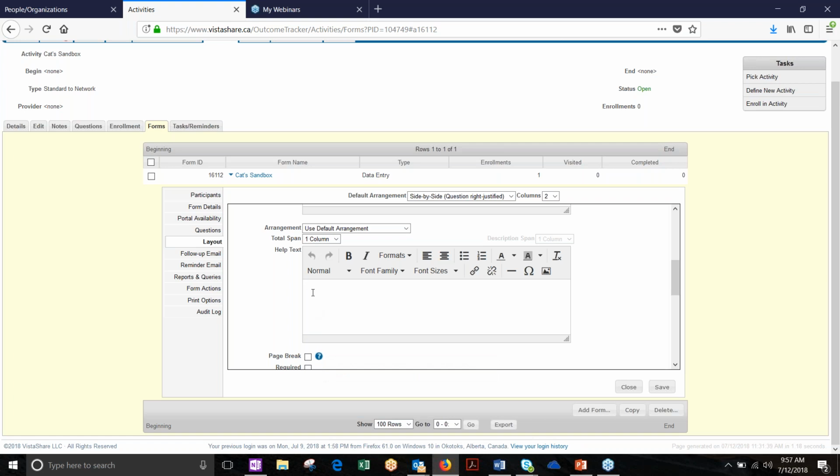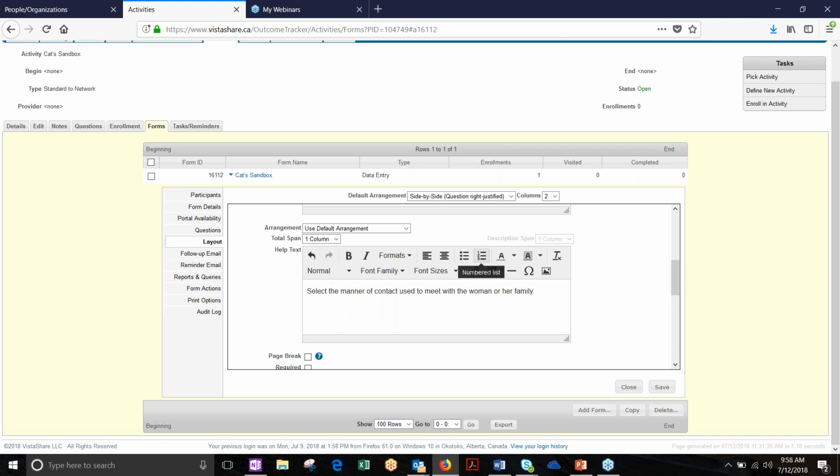So for the type of note, I may want to give some direction about how that's answered. So I can say, select the manner of contact used to meet with the woman or her family.